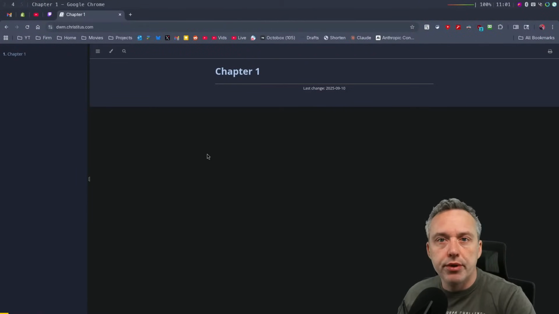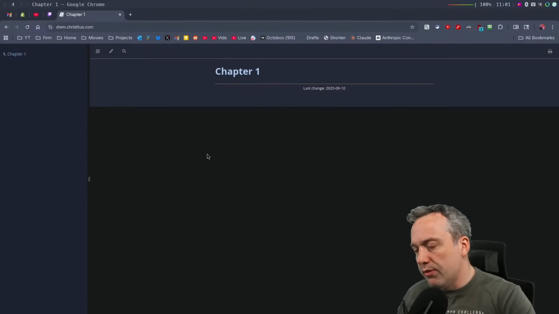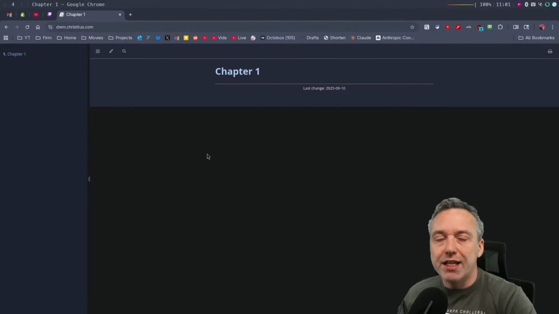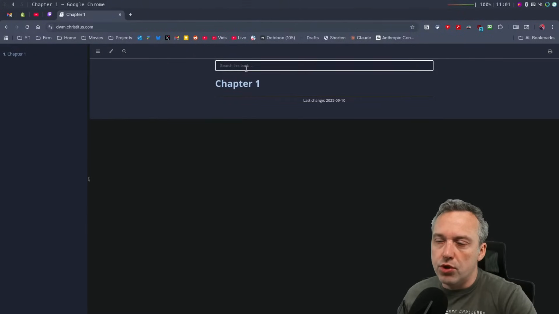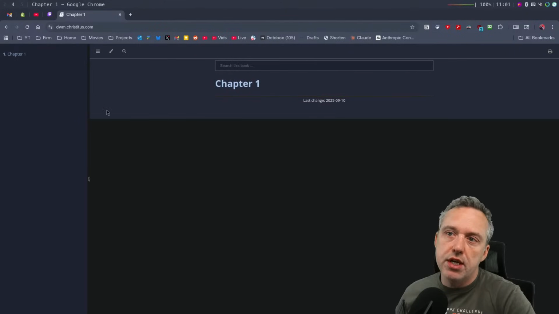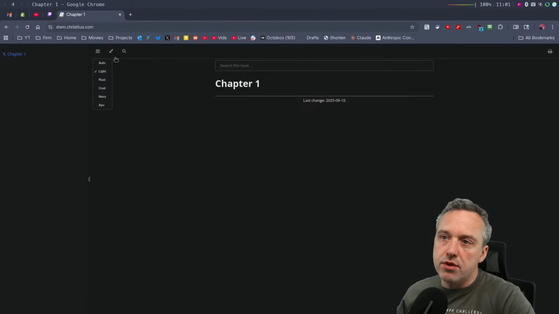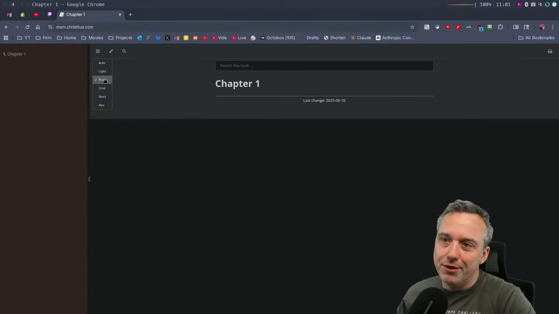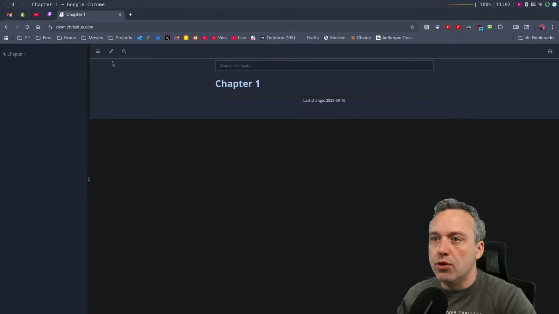Use an MD book. It's a Rust program that essentially makes a documentation website for you, but very bare bones. You can search. You can have a complete table of contents on the left side. You can do theming, so you can go light. Well, actually, I have dark theme on. You can change all these things to suit.